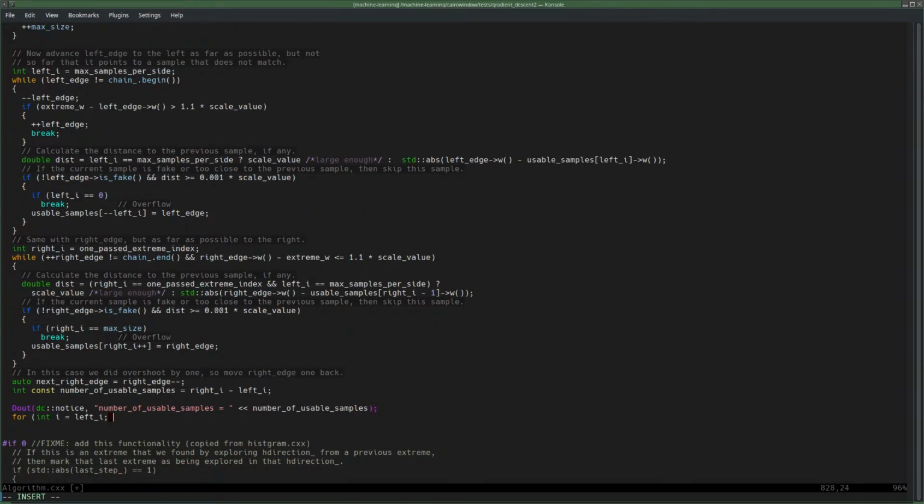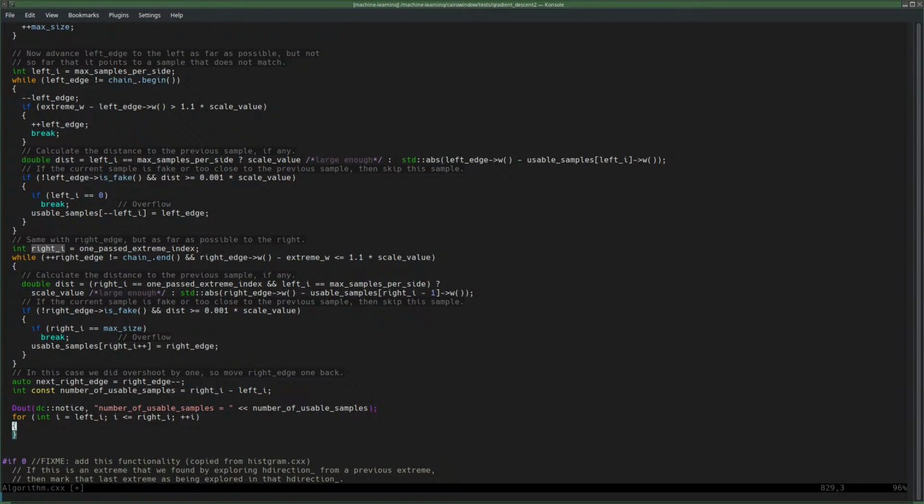So that this is definitely the beginning, and then I think less than or equal the right eye. Equals, no, less than right eye. The right eye should be one larger than the last one that was stored.